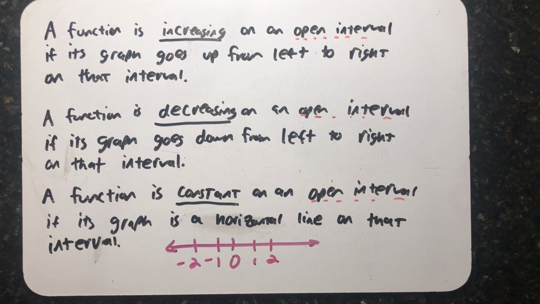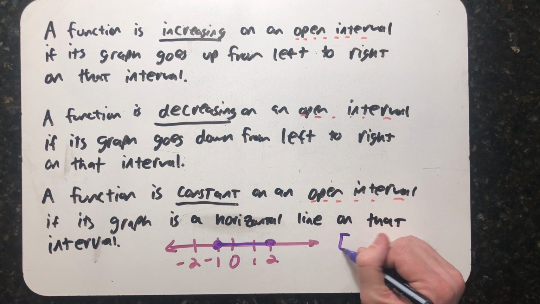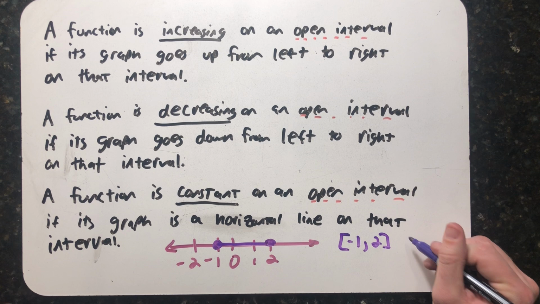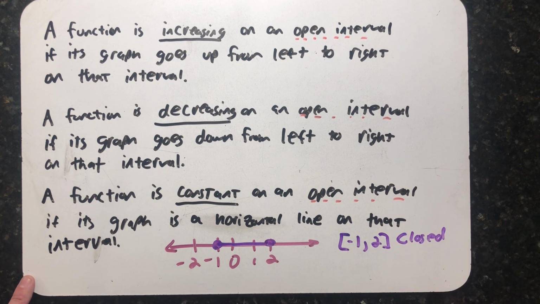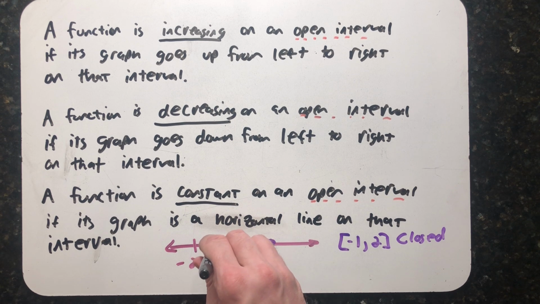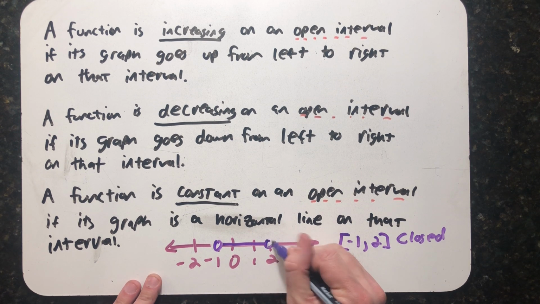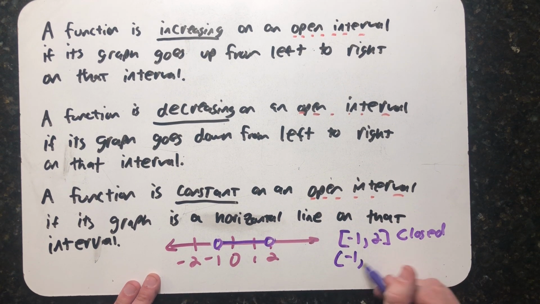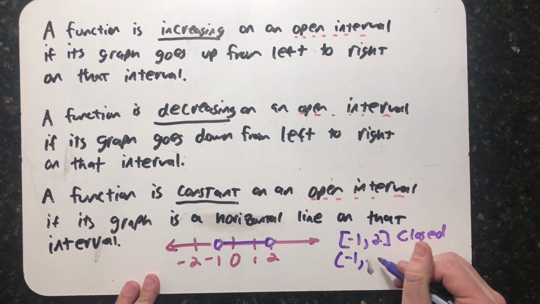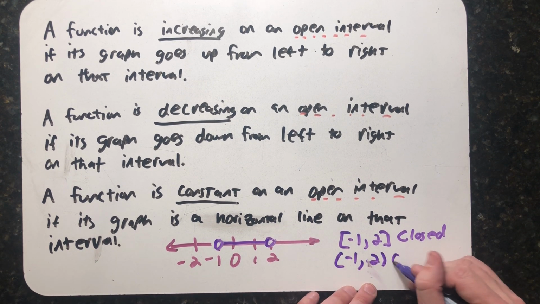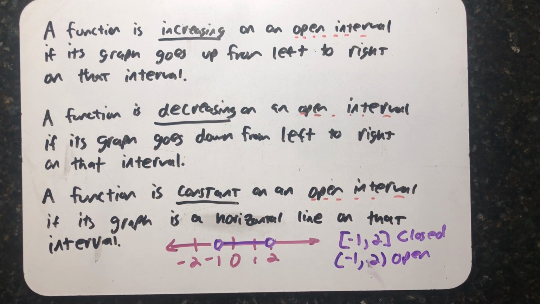there are three different ways I could talk about intervals on that number line. I could do something like this, where I start at -1 and I end at 2, and I include both endpoints. Well, I would write that down with brackets, -1 to 2, and when I include both endpoints, that interval is called closed. Another thing I could do, if I erase that and don't include the endpoints, that turns this interval into this one, -1 to 2, with parentheses, and that interval is called open. Open intervals do not include their endpoints.